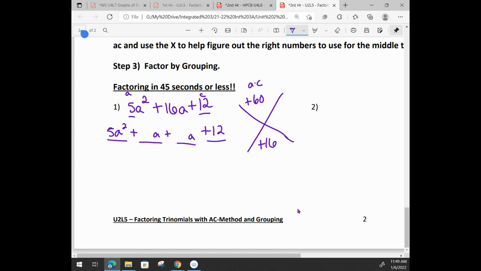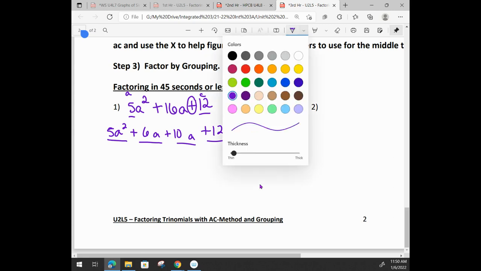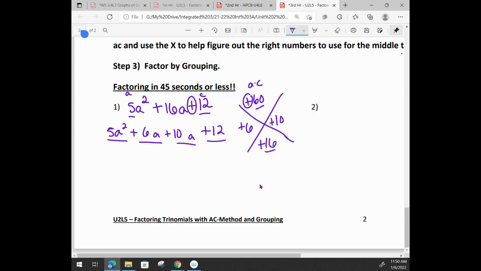So hopefully this wasn't too difficult figuring out the two numbers that multiply together equal 60, but add up to 16: 6 and 10, or 10 and 6. It does not matter what order. The signs have to be the same. They both have to be positive. So everyone hopefully got that step. From there, factor by grouping. I'll wait a minute because I know that some of you have not gotten that far. Good.